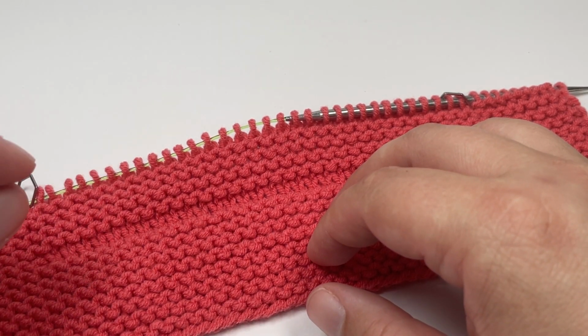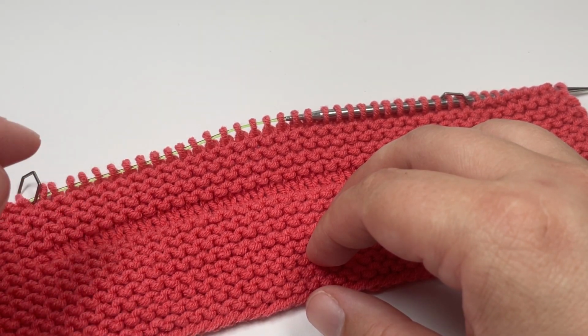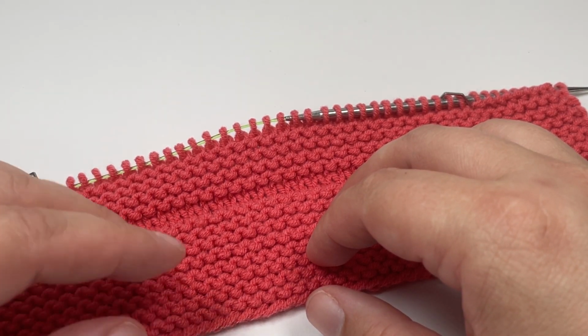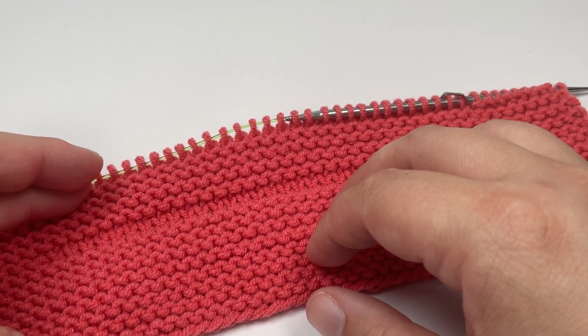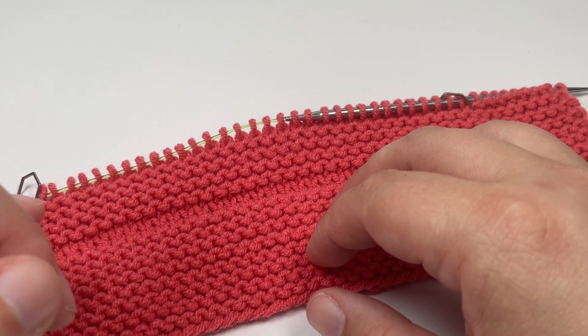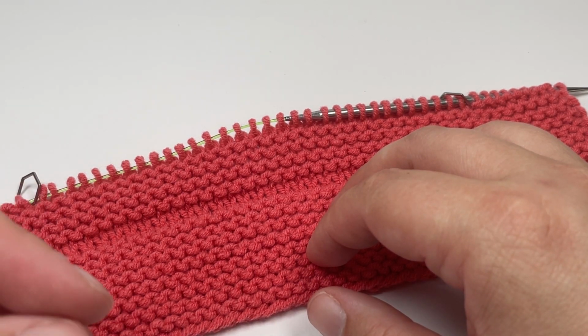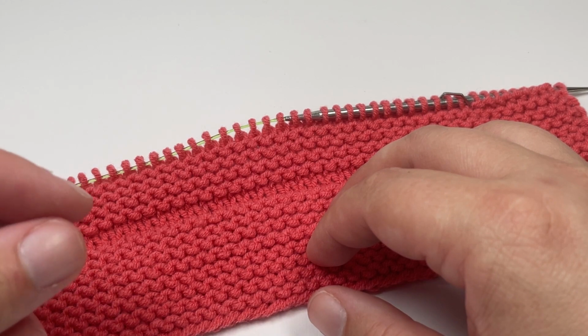You can work out how many repeats you've done by counting these purl indentations. You ignore the first one because that was our setup row, but every subsequent one will mark the end of a 10 row repeat. So as I said, in my case, I repeated it a total of 28 times before I moved on to the border, but you can repeat it as many or as few times as you need for your size of blanket.